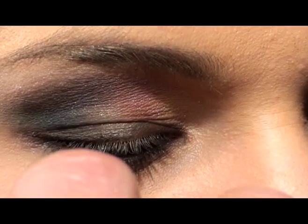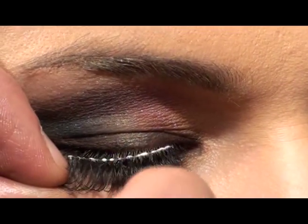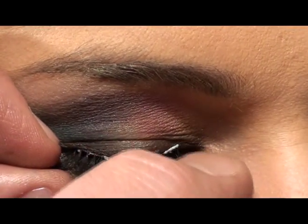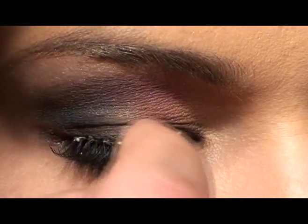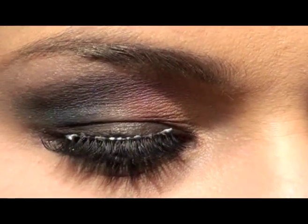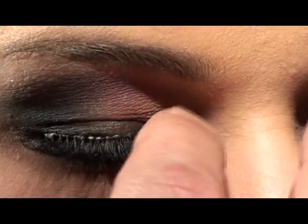Now basically at this point you could leave it alone, but we're going to go through and apply strip lashes. What I did is I applied a bead of lash glue right to the false lashes, and I let it set for a second. I have a tendency not to use tweezers. I use my fingers because I find that if you're using tweezers, it kind of scares your model a little more than using your fingers. So I just want to make sure we get that pressed all the way down to that lash line.